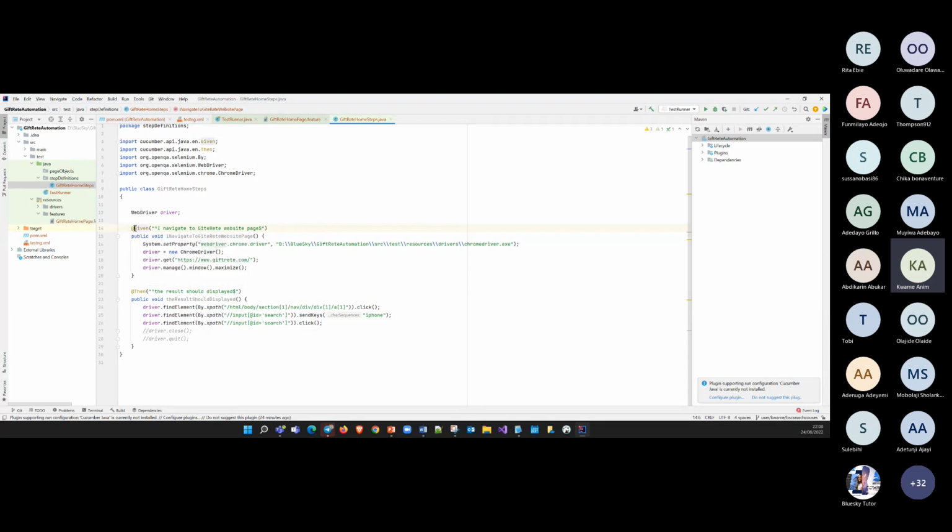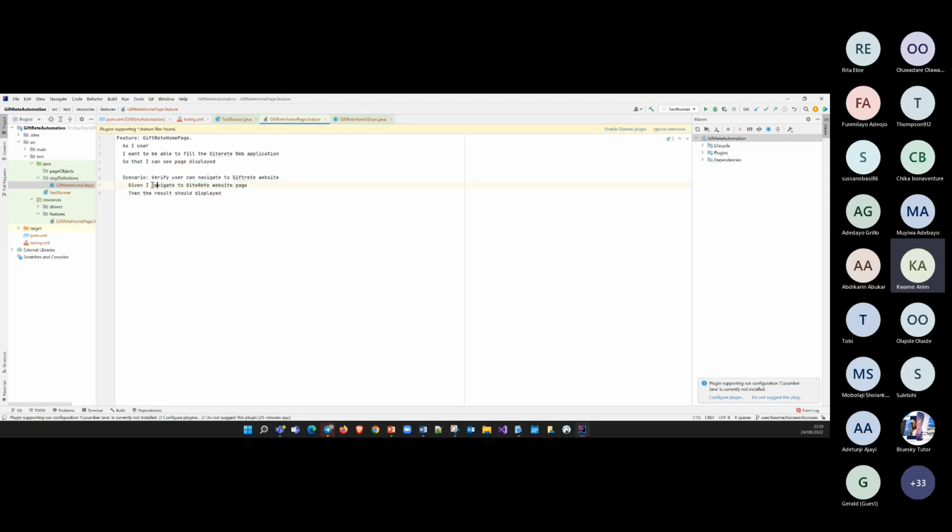So when you see this at sign, you can say it has annotated this particular language, given I navigate to gift rate website. And it has given us that respective binding. The respective binding is public void I navigate to gift rate website. It is the exact same thing that is here, but without spaces.